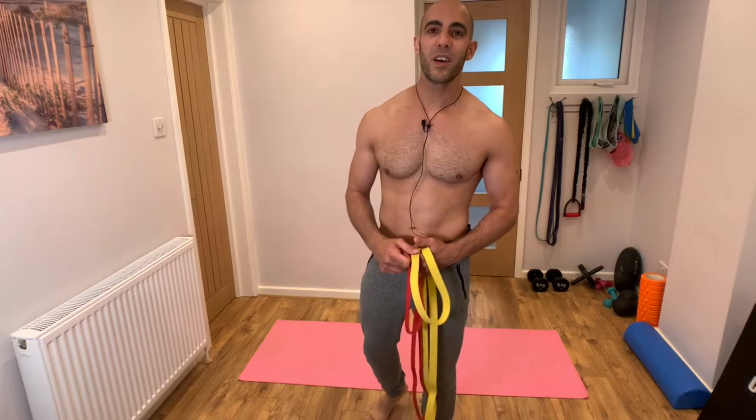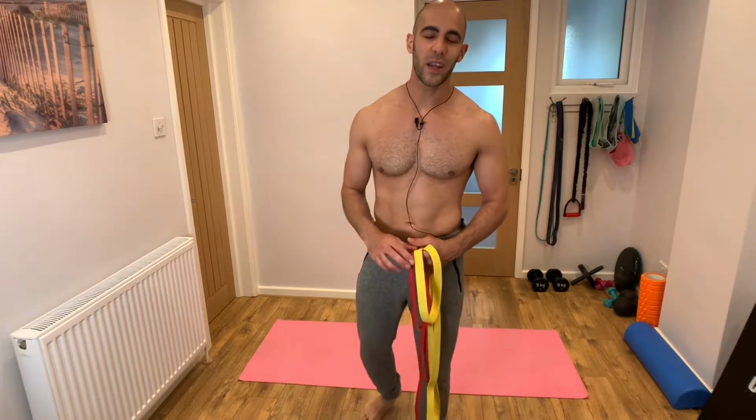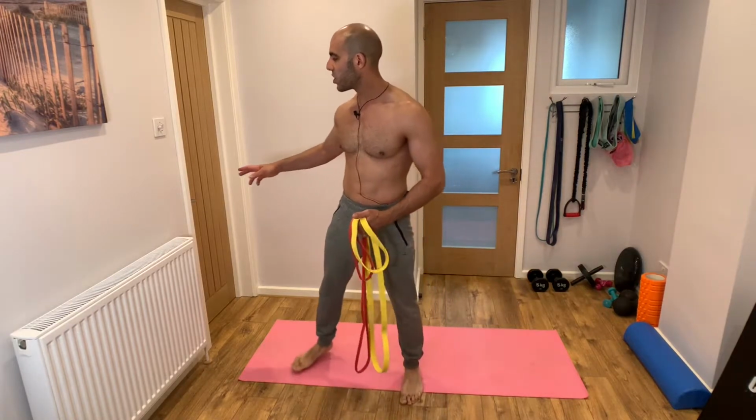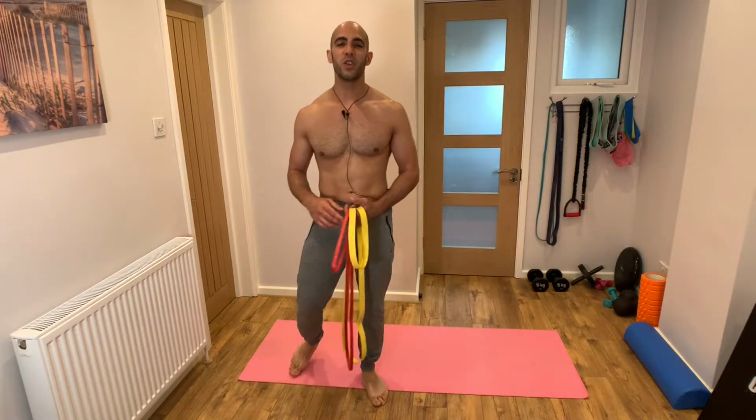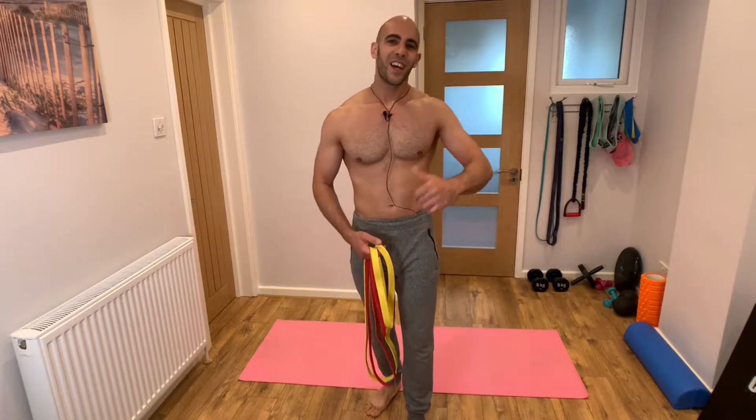The last 2 exercises, I'm going to be connecting my band to the door. If you haven't got a door anchor, no stress. I'm going to show 2 variants that you can do connecting it to your door handle. So if you're ready, let's jump into it.